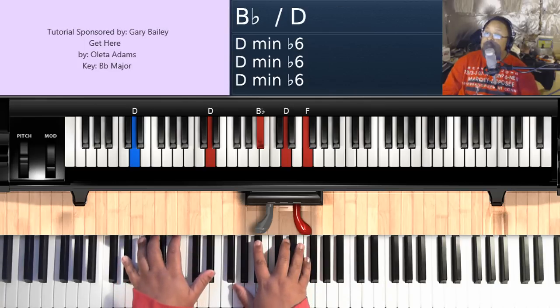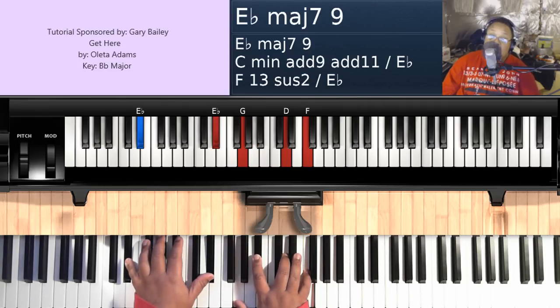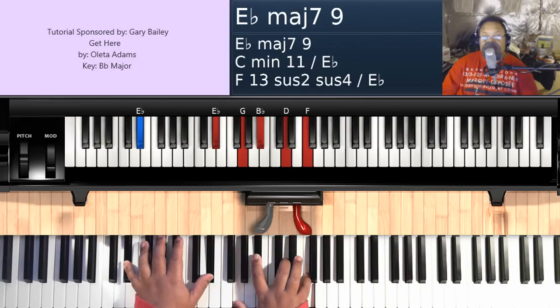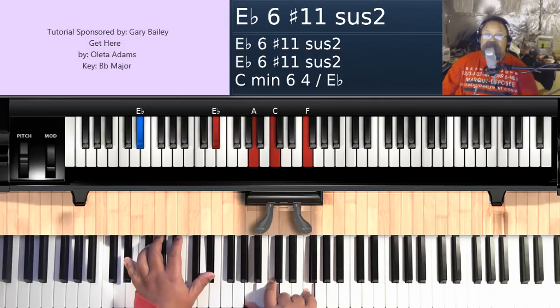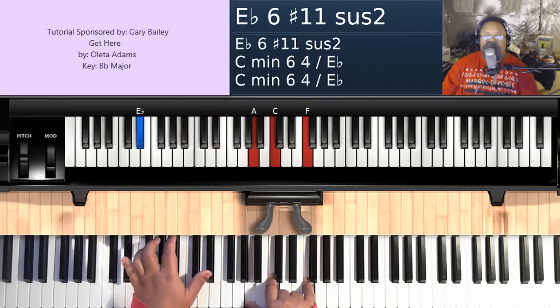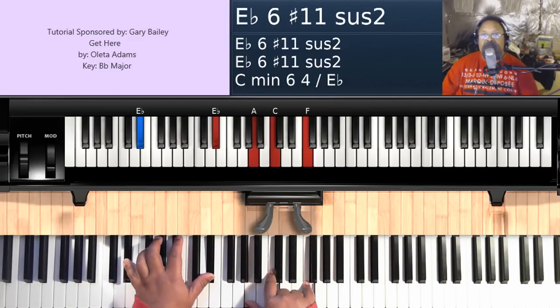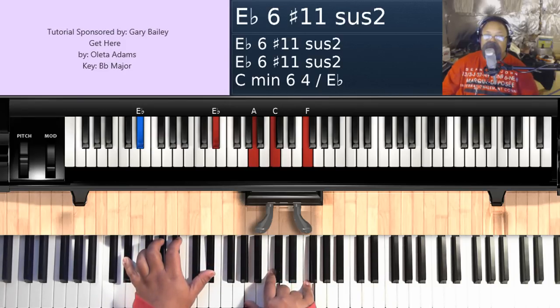Now we're on the bridge. So now you want to do an E flat major 9, double E flat on the left hand, G, B flat, D, F on the right hand. And then what you want to do is go to this F major over E flat. Very commonly used chord. I'm shocked that the program didn't just list it like this. This is used in a lot of stuff. So you got double E flat on the left hand, A, C, F on the right hand.